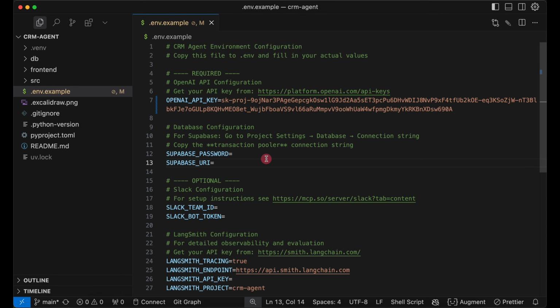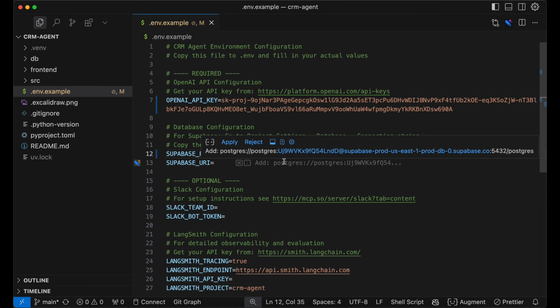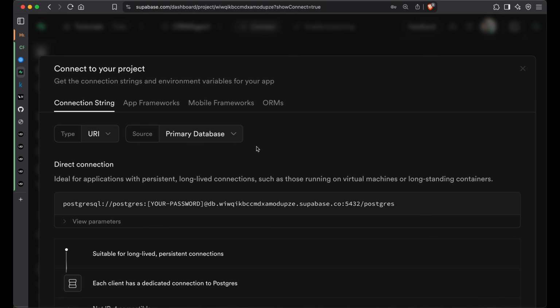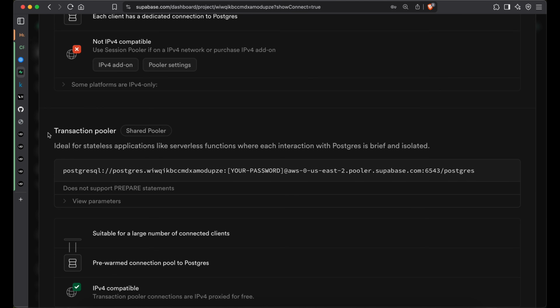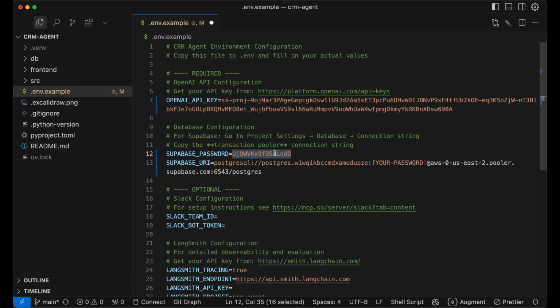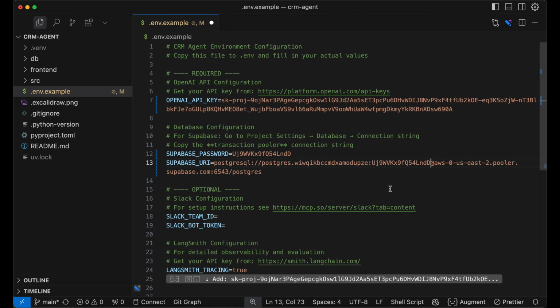Go ahead and save that password in the env file, and then head back over to Supabase, where we're going to click on the connect button at the very top, and you're going to scroll down to the transaction pooler and copy this whole URL here. And then you're going to save that to the environment file as well. And then very importantly, you have to copy the password from the previous step and replace the placeholder in this Supabase URI with your real password, and go ahead and save that.